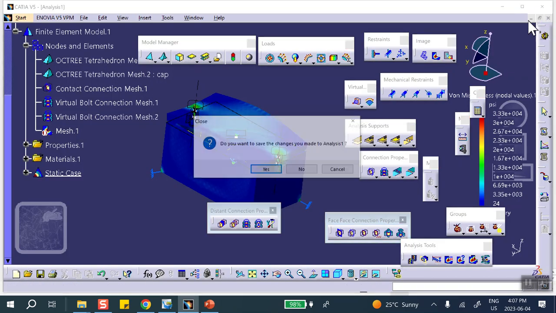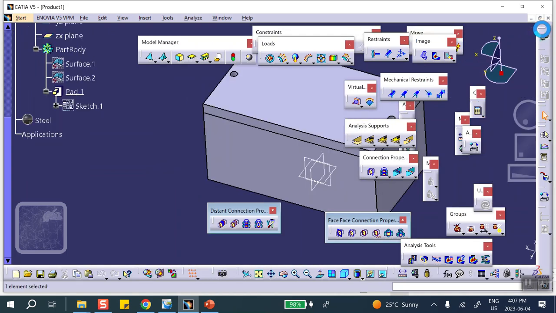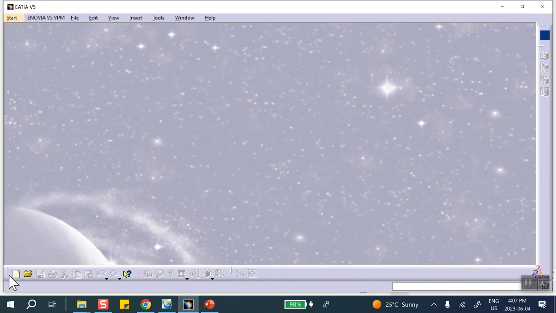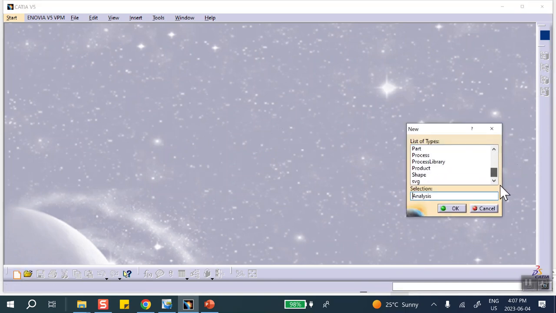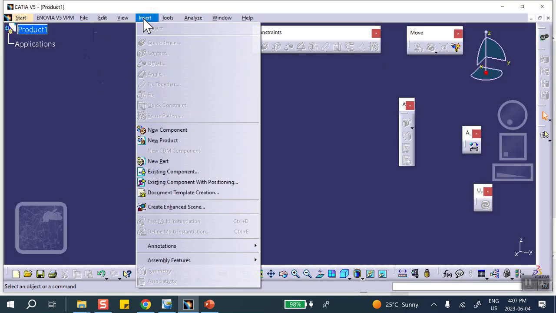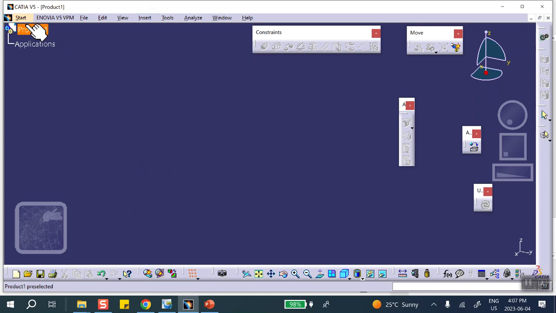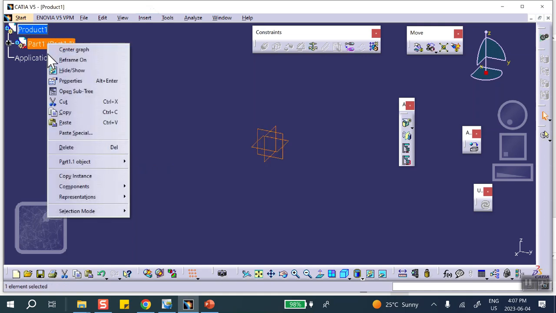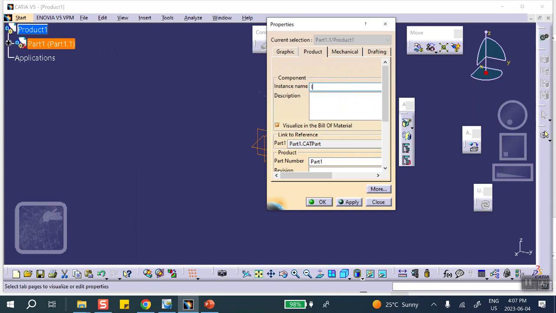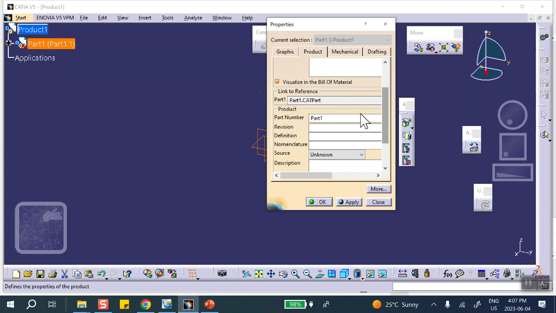And I'm going to ignore all dimensions. Ignore all dimensions. I just make something for you and load it, etc. So we start with a product file, insert, insert, new part in there. I'm going to call this thing left bearing. Okay, left bearing, left bearing, left.